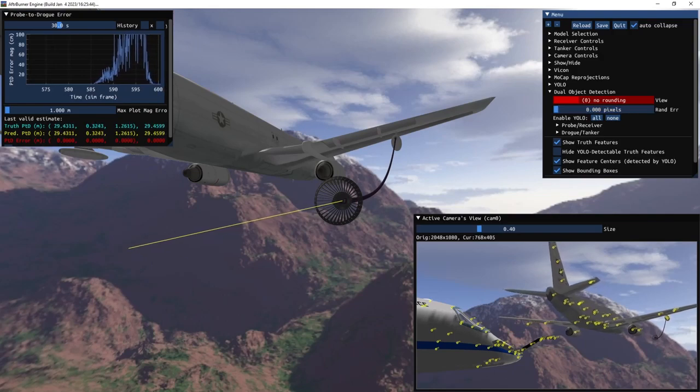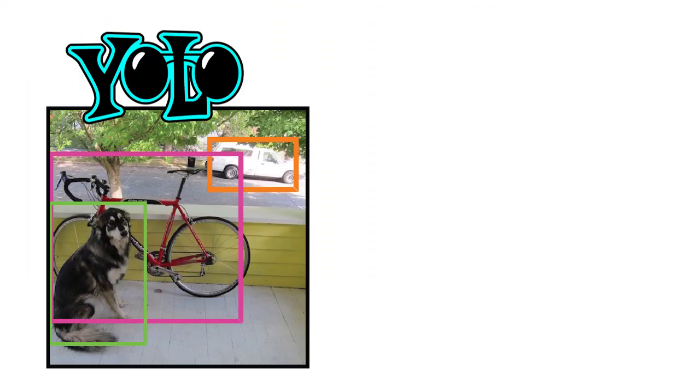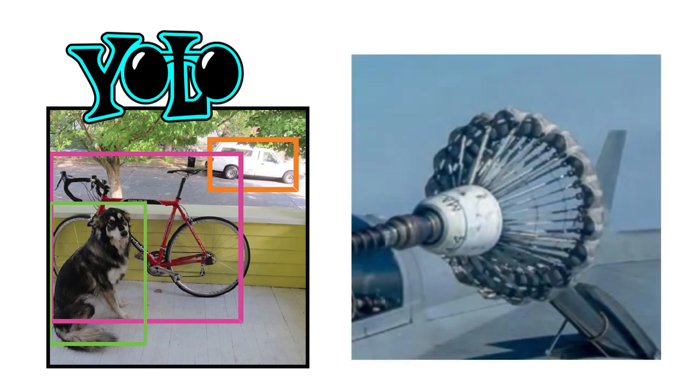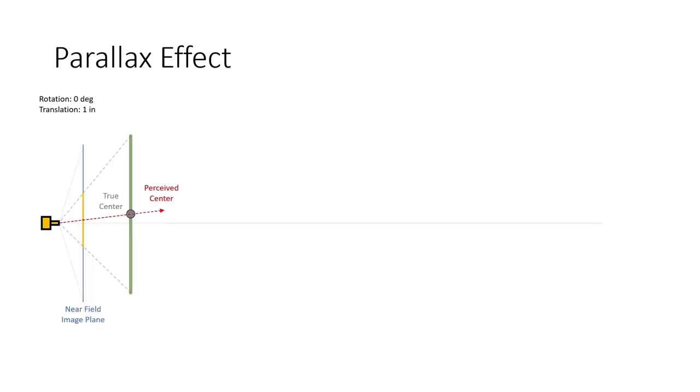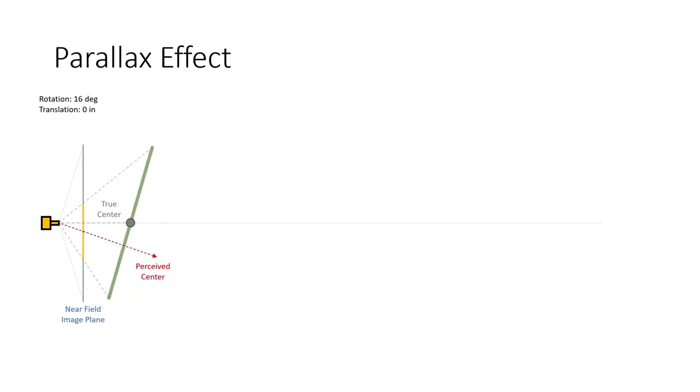We accomplished point detection in our pipeline using YOLO, a state-of-the-art object detector. However, the problem with using its traditional bounding box predictions is that the perceived 2D object center in the image is rarely the same as the true 3D object center projected into the image. This is due to what we refer to in this effort as the parallax effect, which is caused by the disparity in projective geometry between points closer to the camera's image plane and those further away.